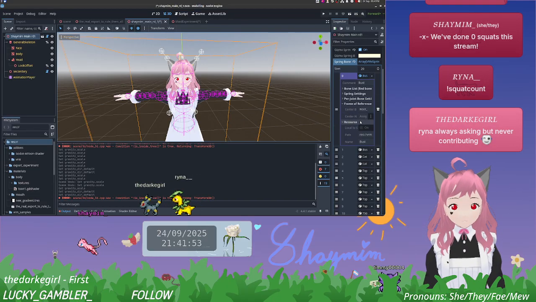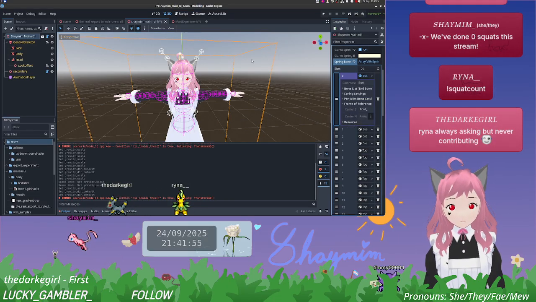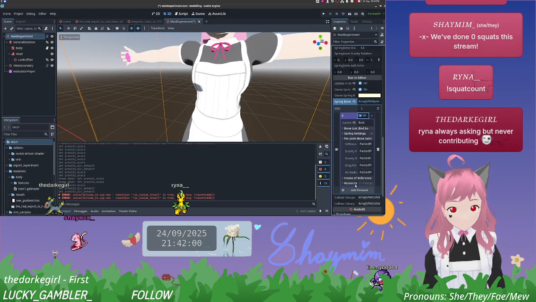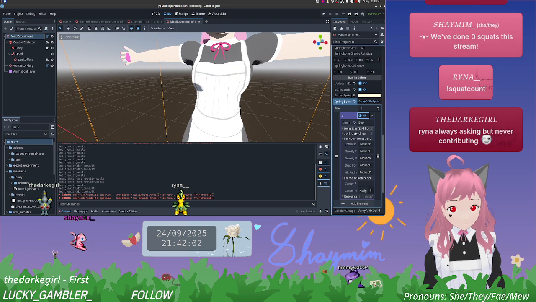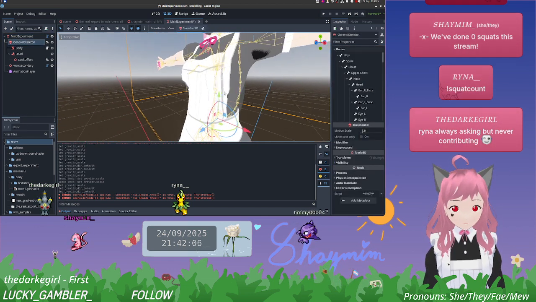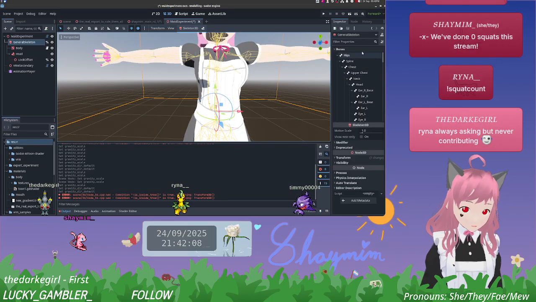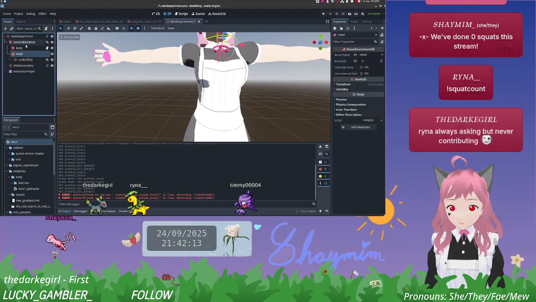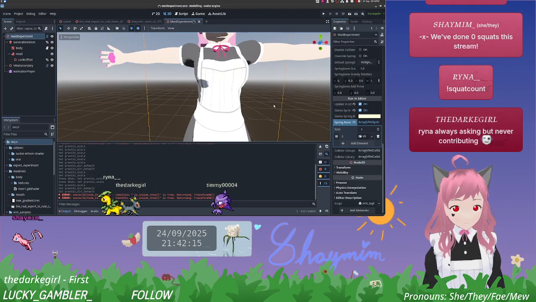Center bone for them is the root. Okay, so what's the frame of reference by default here? Center bone is one that I should have. Technically, I didn't set a root node, which I should have for the bones. We can do hips. That should work fine. Let's see.